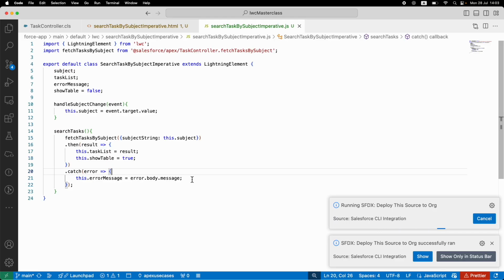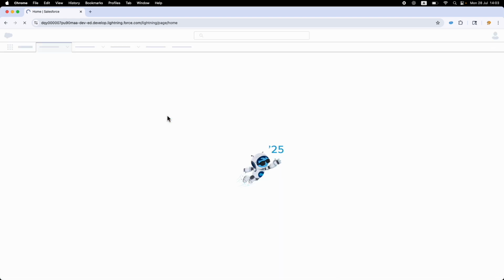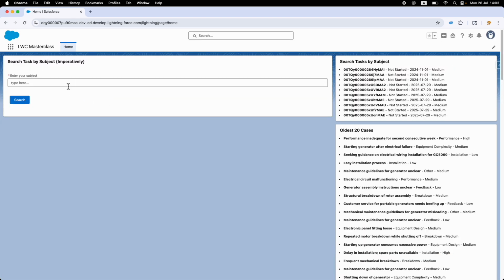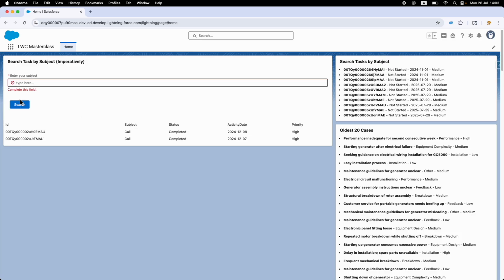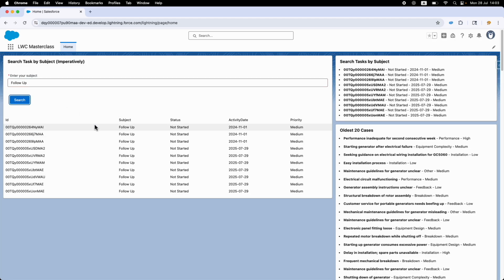All right. And whenever there's an error, let it be, we don't have to worry about it for now. Refresh. Let's see. I'll say call, search. So you see the table pops up only when there's data. All right. And if you say search without an input field, it's searching for now, but yeah, it will give you a pop-up. Search, it's now showing the data. All right.